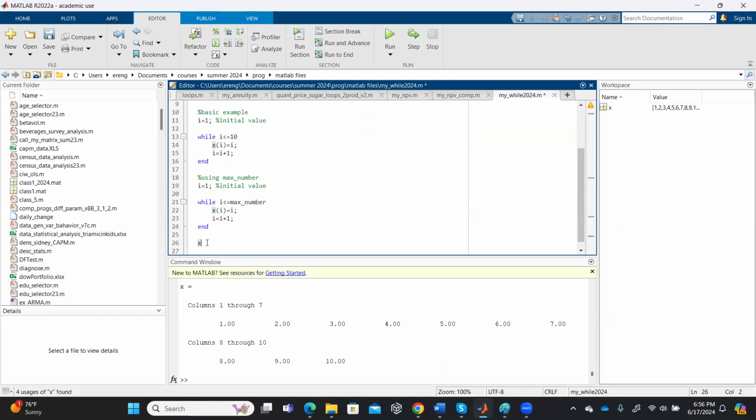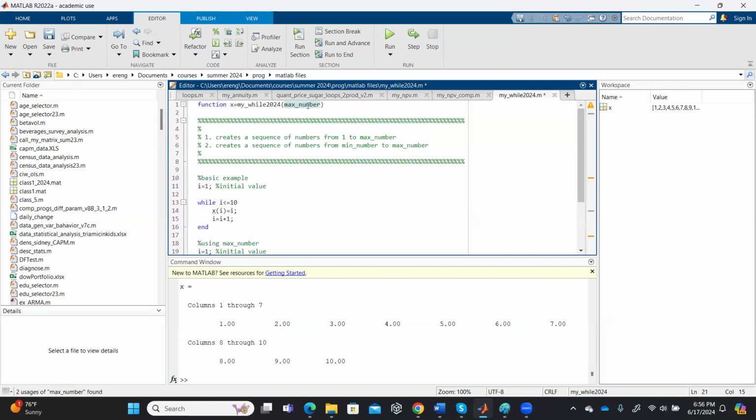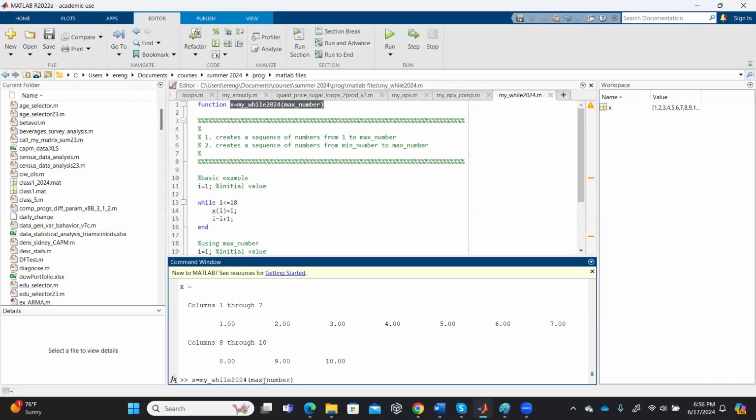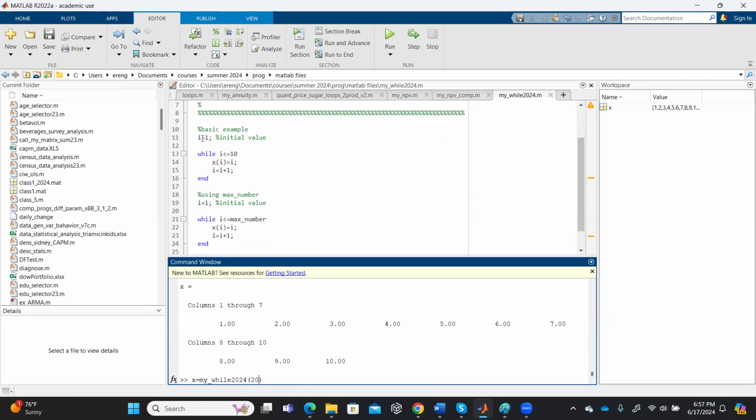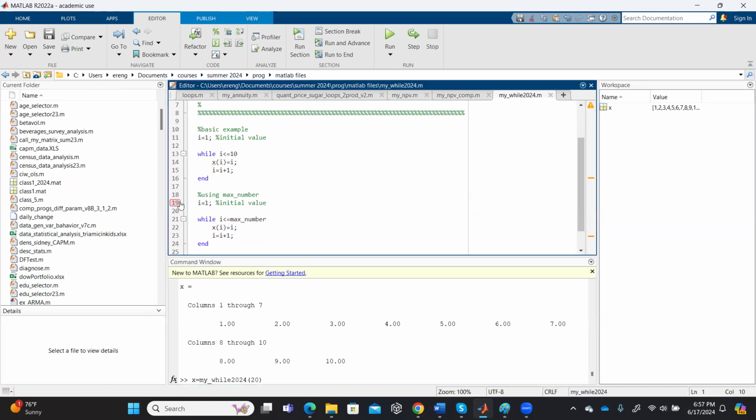You'd have to define what the max is. The max number is here. It's going to be an input. So if I run this, I give the maximum number, let's say 20. Do you think it will work? Well, forget about this example anymore.